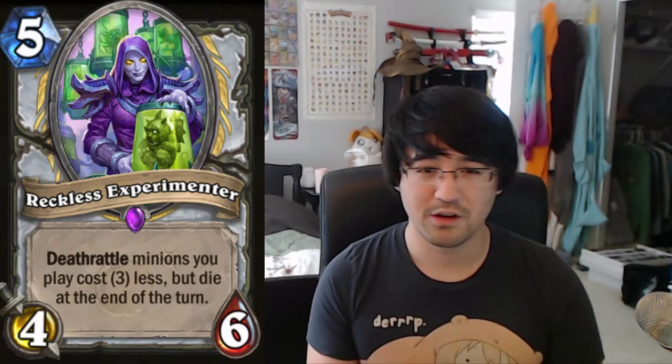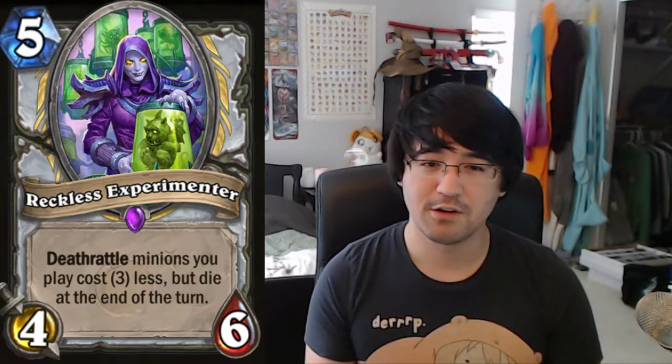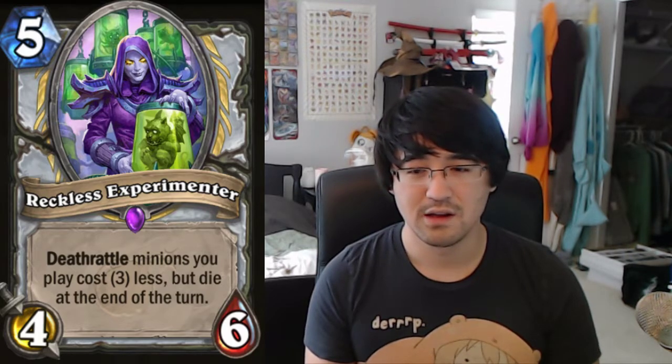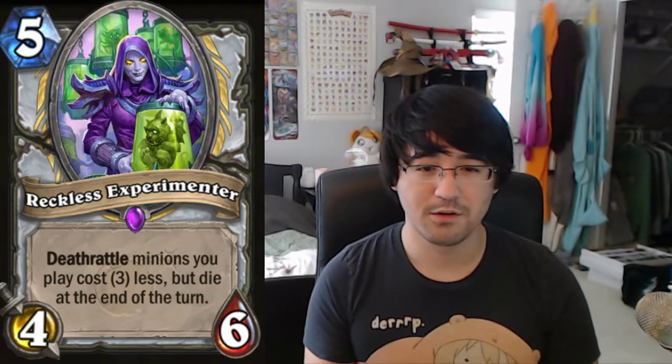Speaking of Death Rattle Priest, we have Reckless Experimenter, which is a 5 mana 4/6. Death Rattle minions you play cost 3 less but die at the end of the turn. This card does have potential for combos. Maybe you do want to actually kill your Death Rattles.